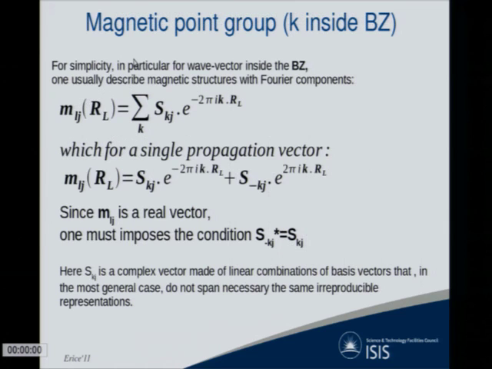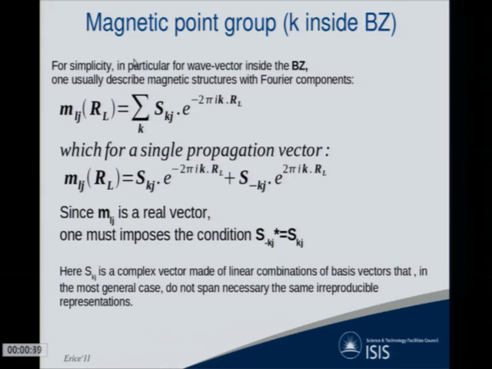Okay? So what you do is for all these spins, you take the Fourier components instead of the magnetic moment itself. So you will say that a magnetic moment, which is a vector quantity, in the unit cell number L, and for the atom J, at the position RL, will be the sum over all the possible wave vectors that describe your modulation. So you can have more than one in principle, of the Fourier term. So that's now a complex vector. So this is a real vector. This is a complex vector. And then a phase, which depends only on the position of the atom with respect to the zero cell.